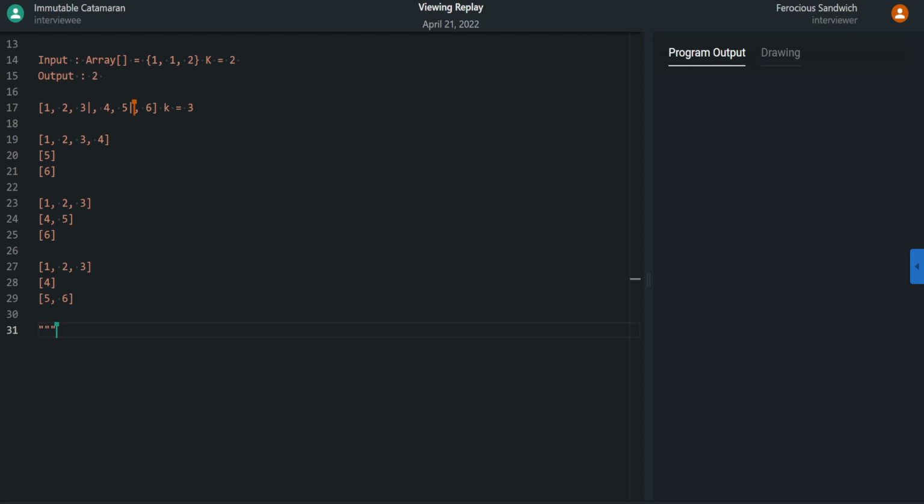Wait, actually, okay. The first bar, the left bar, could be in one, two, three, four, five, four different spots, and the right one could be in one spot, and then it only has one option for one case, and then two options, and then three, and then four. So that's a total of 10 in this example.